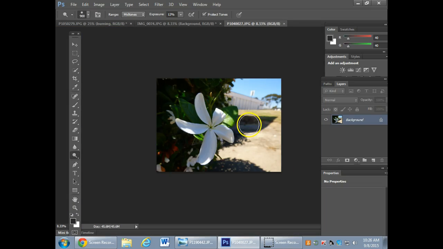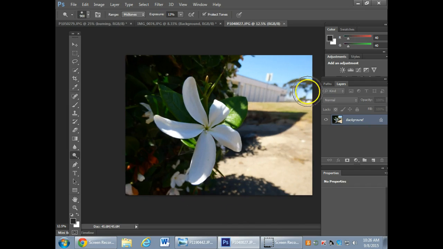So I'm going to open this one, and what do I need to do with this picture? Control plus to make it bigger. I need to darken these areas, and I need to lighten these areas, right? So I have my burning tool. I'm going to make that bigger by using my right bracket key. I'm going to come in and just darken those outside edges to get more detail in the ground.